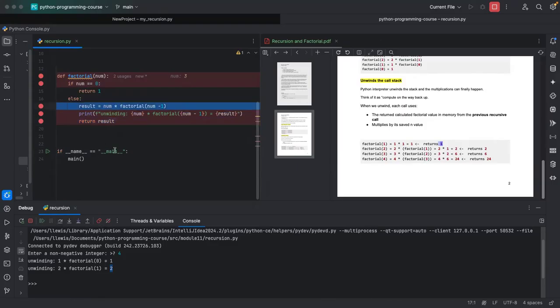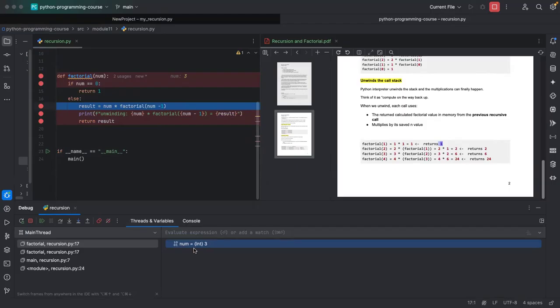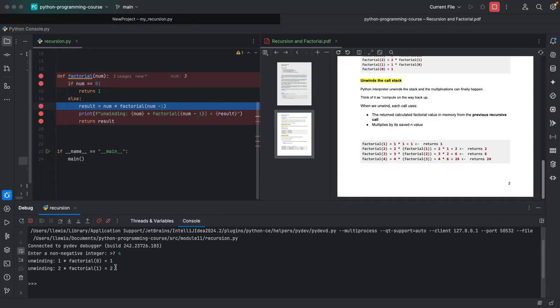We step over again. Let's go back and look. Our num value is now 3. Our num value will be multiplied by the previous recursive call result, which is 2. We can look at it here as well, which is 2.